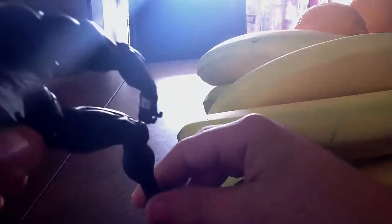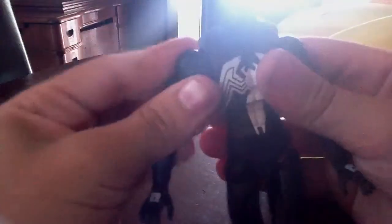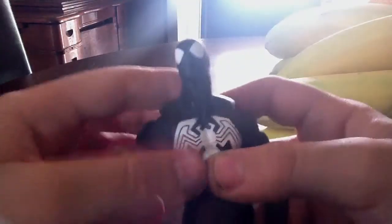Just a quick example right here. You can get him to wall crawl, which is really, really cool. And as far as other articulation goes, he's got that in and out shoulder movement. So if you look at the back here, his shoulder blades move in and out, which is really good for Spider-Man. So you can have him say, "Ha ha ha, yeah!"